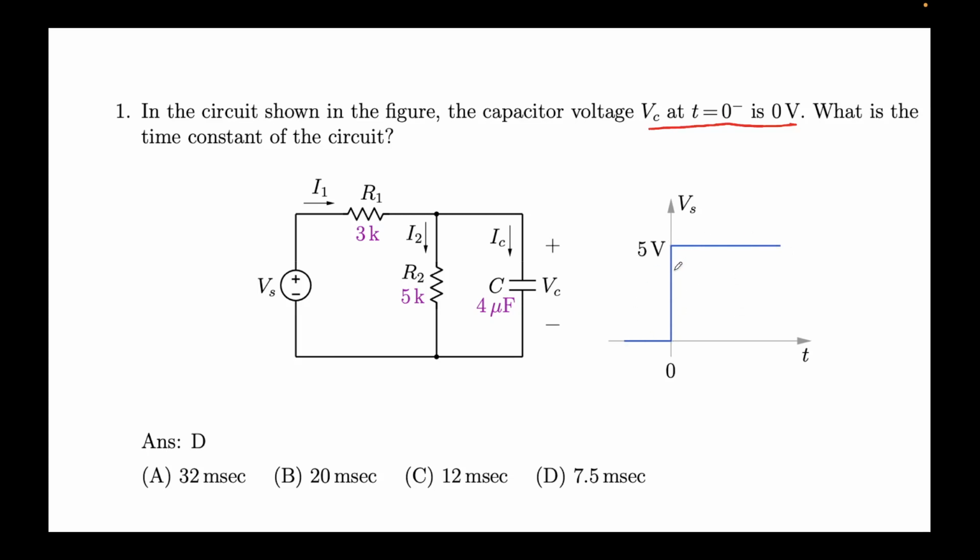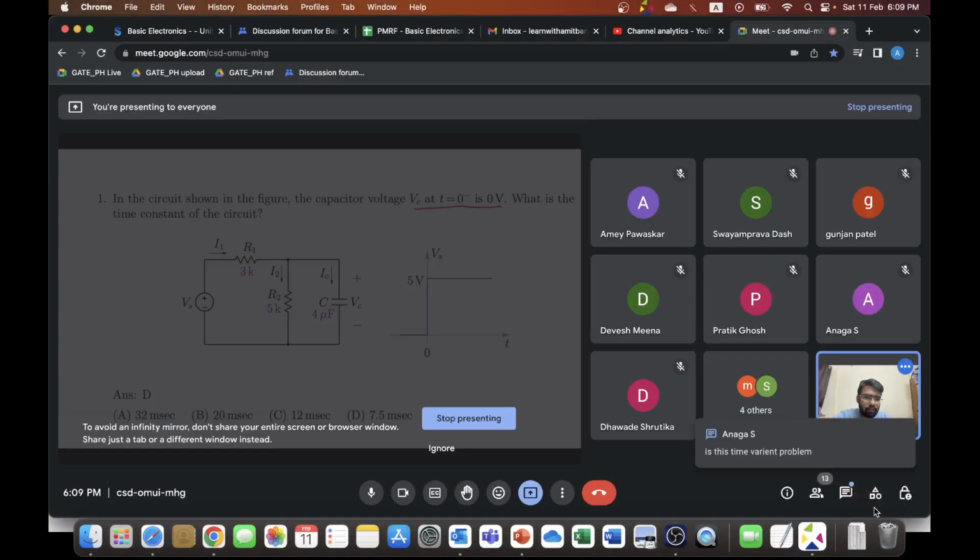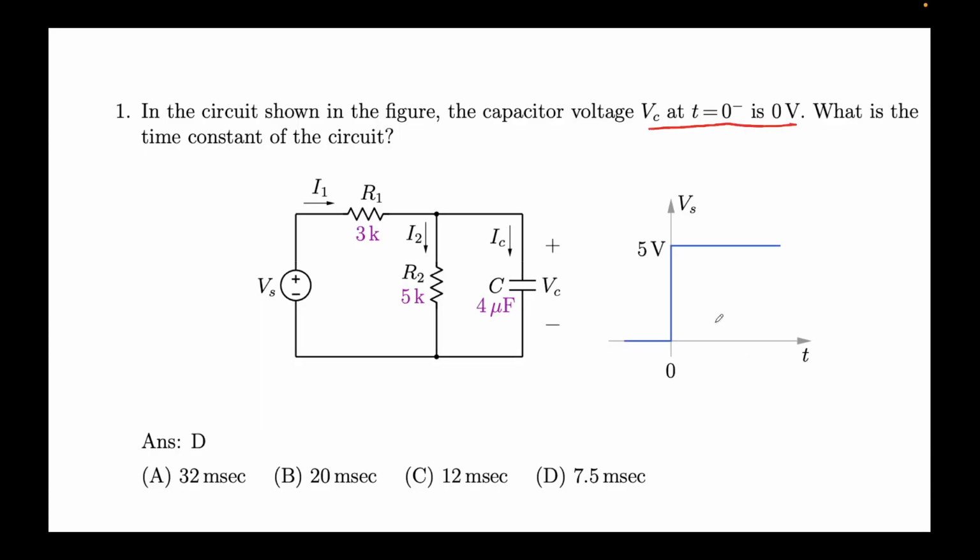So clearly, what we'll try to do is break the problem in two parts. Why? Because we can see that the jump is happening at t equal to 0. So in this problem, it is as if we have two universes. Ultimately we'll try to find the capacitor voltage with respect to time. So these are called transients. Transient means anything which is varying with respect to time. But that's among the later parts. For starters, we are just required to find the time constant for this circuit, right? So how do we do that?